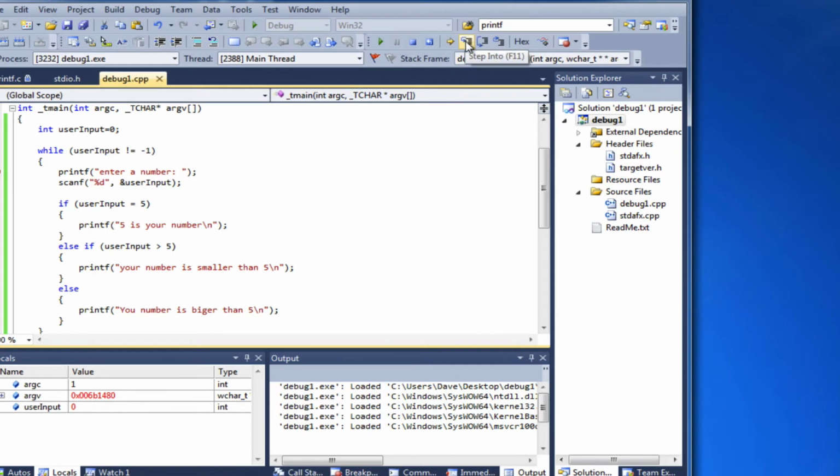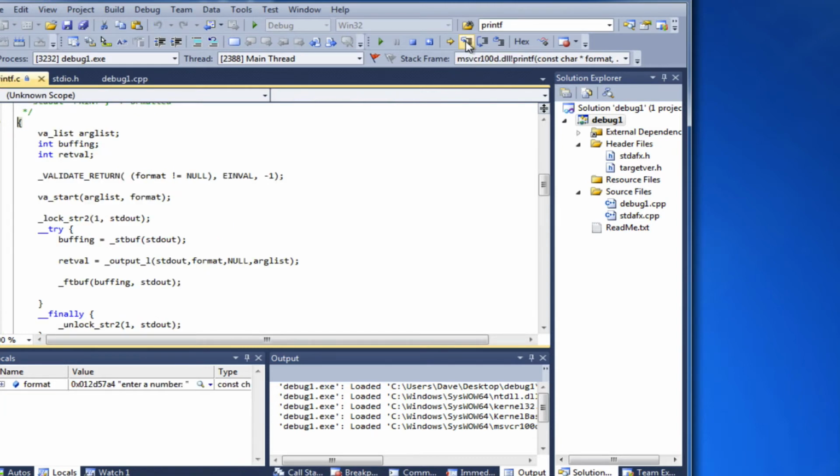So I'm going to click step into, and we're going to go into the printf function. And you can see it's opened this file, printf.c. There's a little lock on it. That's not a file I can change. It belongs to the system library. And I can step through that a little bit.